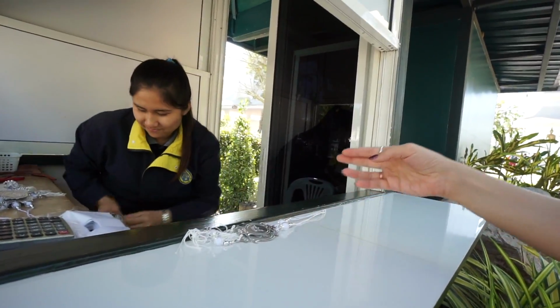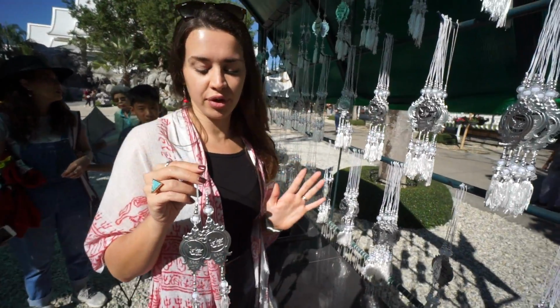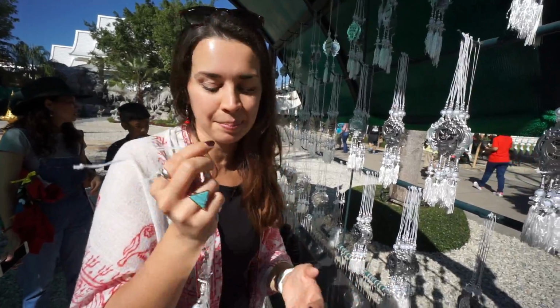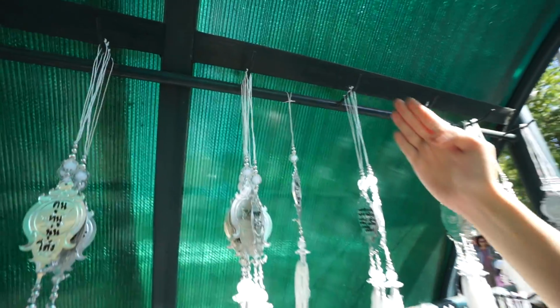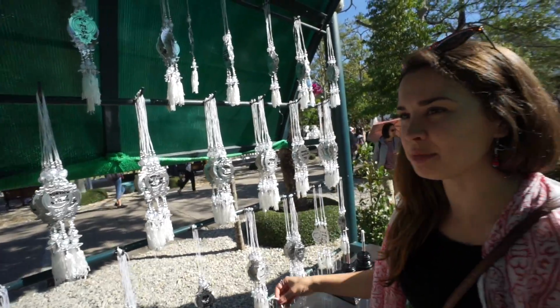If you guys have been watching for a while, you know every time we come across one of these wishing tree ornament things, we have to do it. We need all the good luck we can get. Thank you. Yay! I don't really know the full protocol for this, but I think you write a good sentiment and your name. Look at this rebel right here. He's going against the grain, man. Everybody puts them on the hooks and he ties it to the steel rod. I'm gonna abide by the rules.